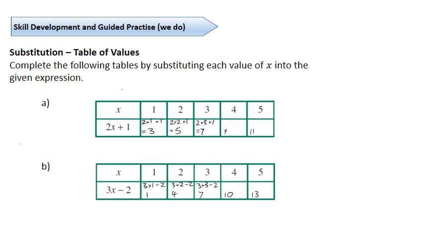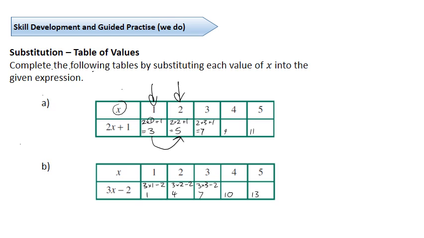Alright, here you've got your answers here. So just like before, get your x and put it into your equation. So instead of 2x, we've got 2 times 1 in that first cell there, plus 1. Then we have 2 times 2 plus 1, then 2 times 3 plus 1. Just like before, after you do a couple, you'll notice a pattern. We're actually going up in 2's each time. So 3 goes to 5, 5 goes to 7, etc., etc.